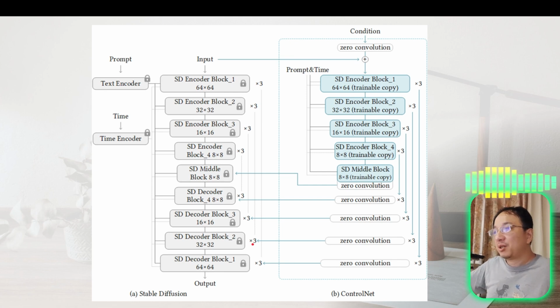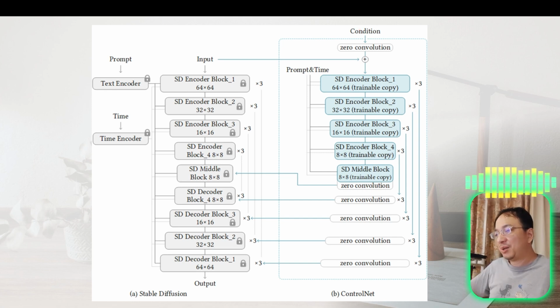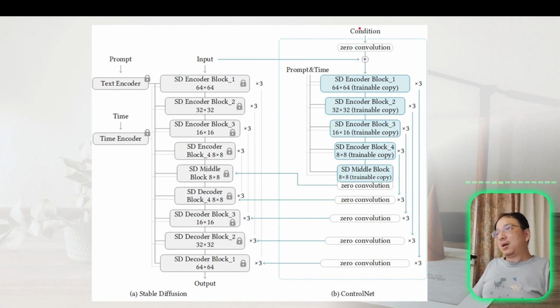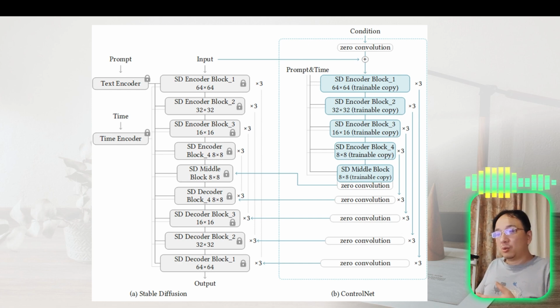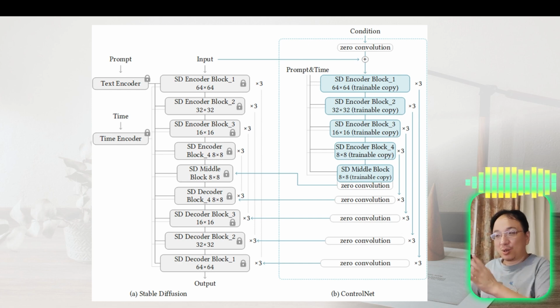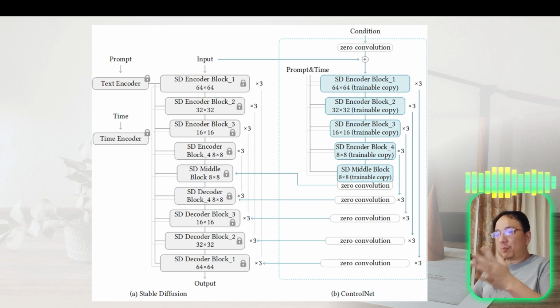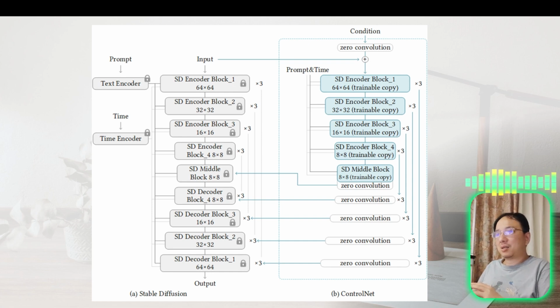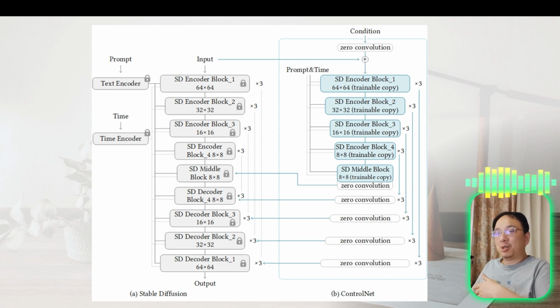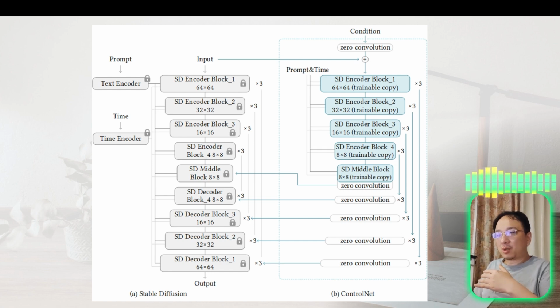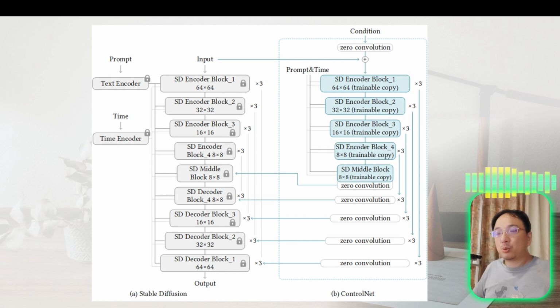On the Stable Diffusion, no matter whether your input condition is pose, semantic segmentation, or a depth map, or some other image condition, all we need to do is do a training. That being said, the training is not easy. It still requires a lot of time. The repo of ControlNet provides a small toy example that allows you to practice the training. But it takes a while, and even if you are doing it right, it takes a long time to converge, and you need to prepare a suitable dataset.